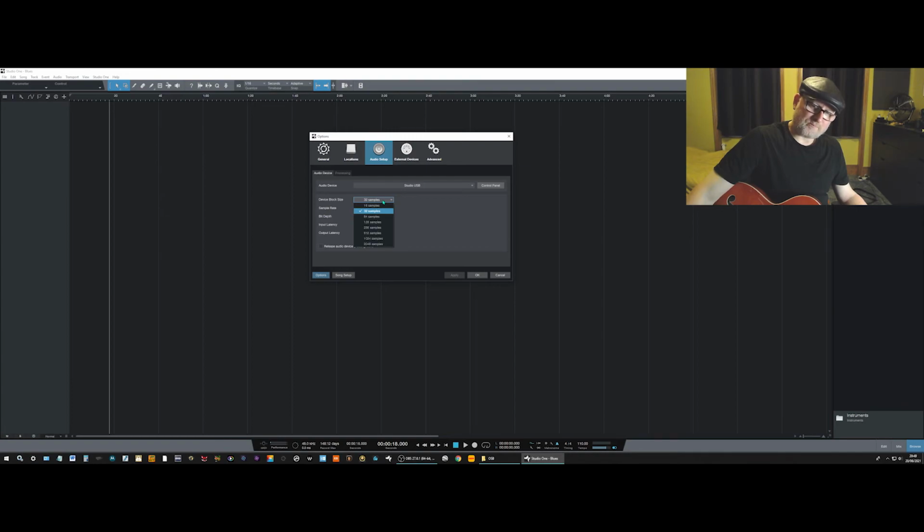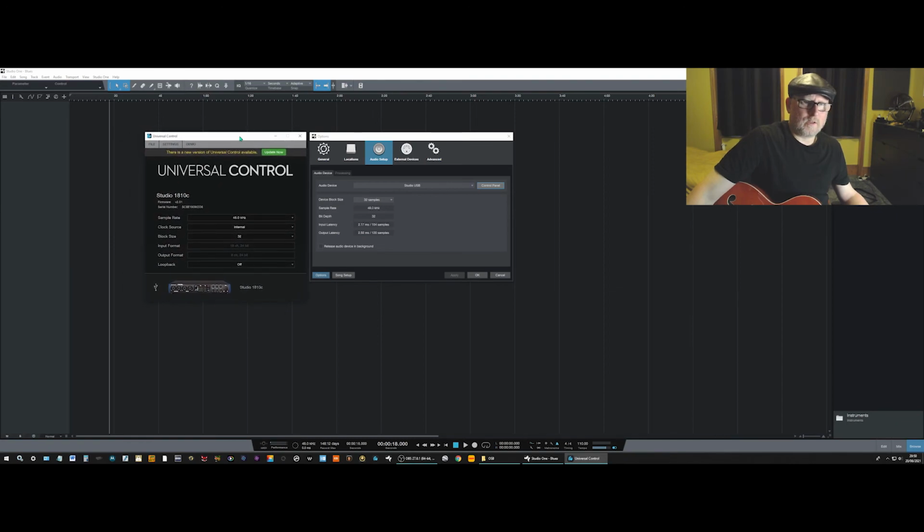As you can see in Studio One, my samples I can access and I can change them, whatever. I don't seem to be able to change my sample rate. So what I do there is, if you hover over here, you can see control panel, you click on that, and that brings up what's called Universal Control. Now I'm not sure how other DAWs handle this. I guess you probably do it in a DAW, which makes sense, although it's been a long time since I used Pro Tools and I can't remember. Anyway, in Universal Control, you can control that. So you can go all the way from 44.1 to 192. You can see a nice, accurate graphic of my interface here. It'd be nice if Studio One could do the same thing, considering this is all PreSonus. But anyway, that's how you get to change your sample rates, if you need to.